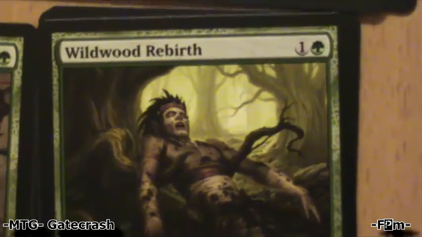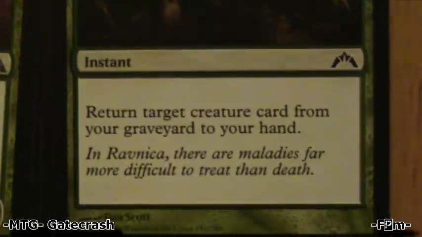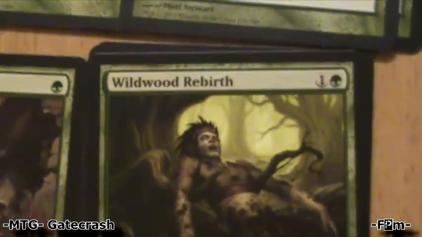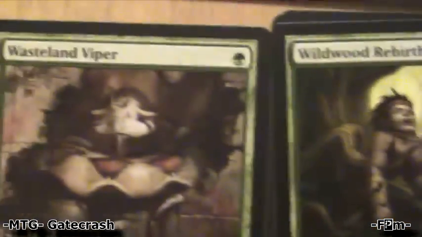Wildwood Rebirth. 2 to bring out. This is the last card. 1 green, 1 any. It's an instant. Return target creature from your graveyard to your hand. That would be nice to bring that Wasteland Viper back. Wouldn't that be nice? Yes, it would. And that concludes it all for the green cards.